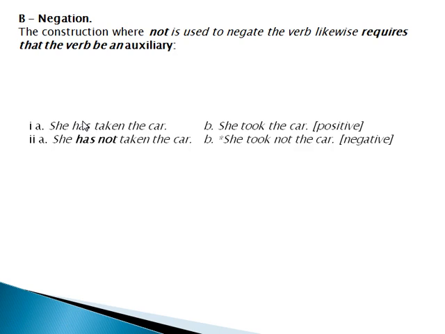She took the car. She took not the car? Of course not. What's the correct form? She didn't take the car. Again, first I have to make do come out. Second, I have to put do in the past because auxiliaries take the responsibility for verb tense. Third, I have to place the negative particle not just beside do. Okay.